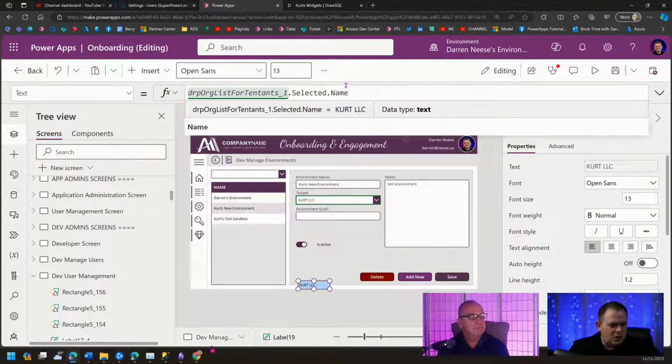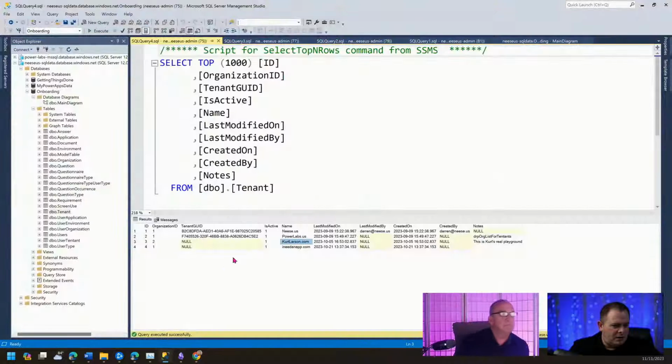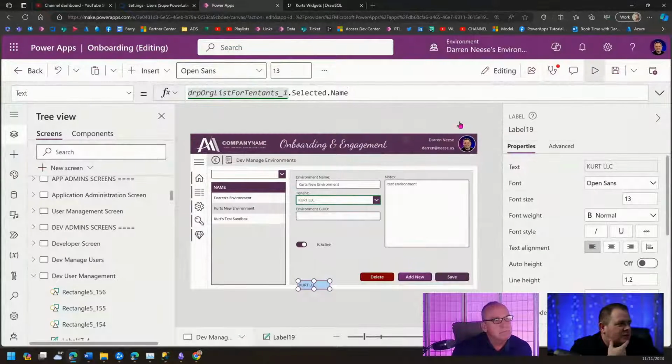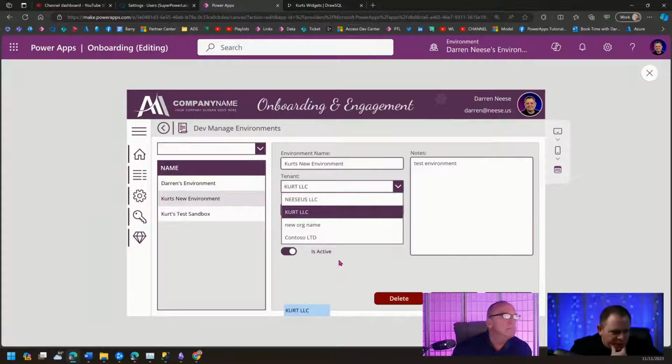Okay. Let's go back over here. And these are, okay, so these are the tenants. We should have 4 tenants in this dropdown. Do we have 4 tenants in this dropdown? We do.